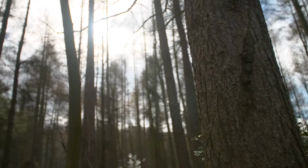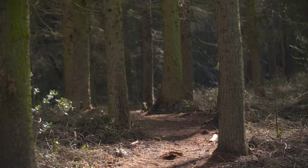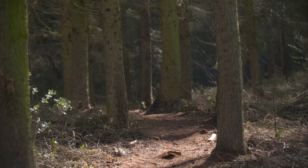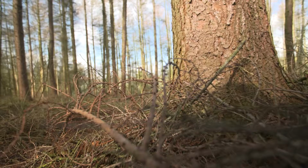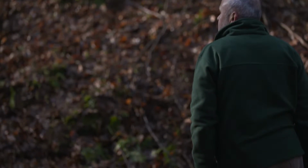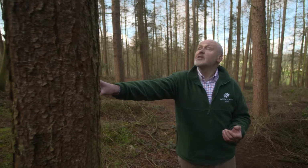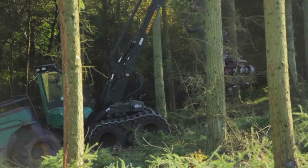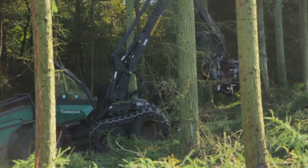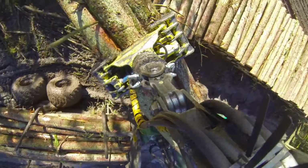We took out about 20% of the trees, 1 in 5 trees was removed, and this gives a little bit more light to the ground flora. We make the remaining trees a little bit more stable, and eventually we'll get some new saplings coming up in amongst the trees. One aspect that people were concerned about was why we use such big machinery. Well, each one of these trees is about a tonne in weight, so you can imagine that we need specialist forestry machinery to handle that size of timber, and that's very important for safety and for the economics of undertaking the operation.